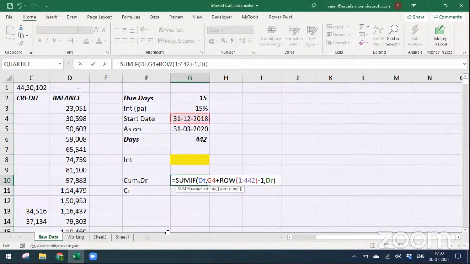Until you practice, until you put the formula on paper, until you structure it on paper, you cannot learn Excel. By just looking at the formula, by just listening to the classes, you cannot learn Excel. On the first day I told you, in fact every session I'm telling you the same fact.